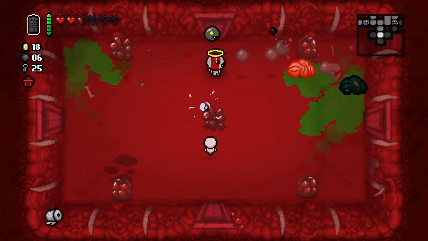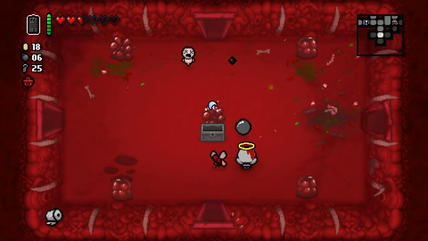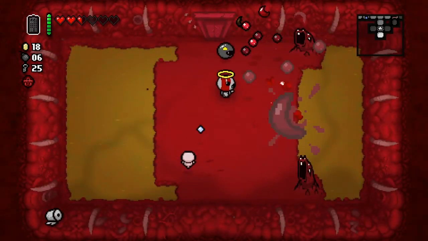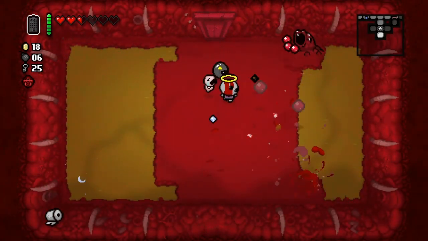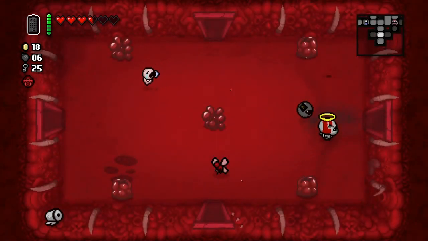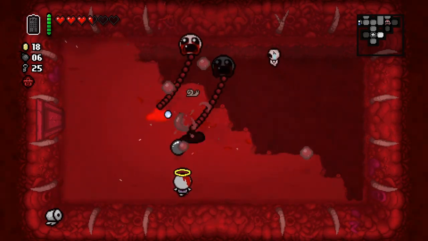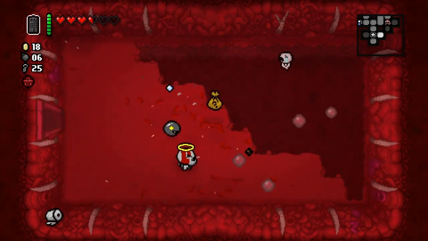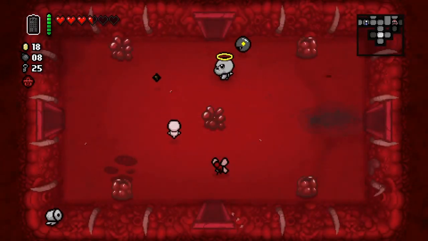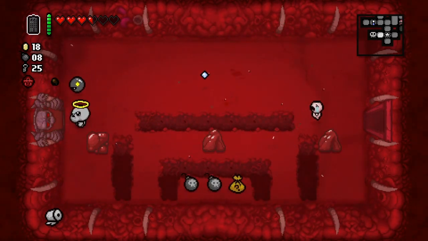Could be worse. Could be worse. These guys aren't too bad, I suppose. No, I'm fine at the moment. God, the charged chocolate milk shot is really good at the moment. It's massive. Look at that. Lots of damage there. What have we got here? 2 bombs. That's fine. We need to be dodging a bit better, though. We really do.